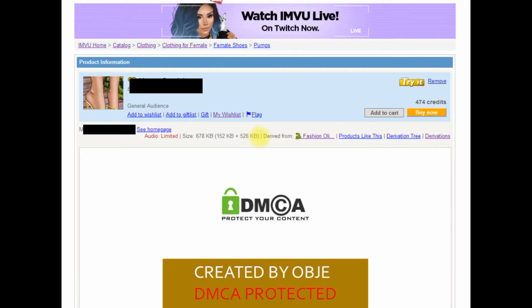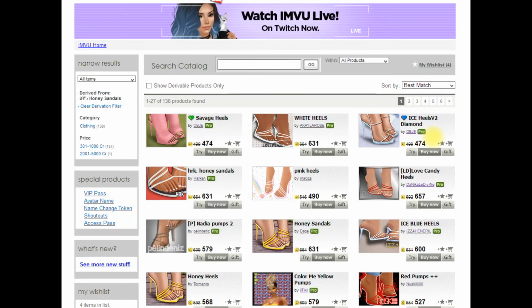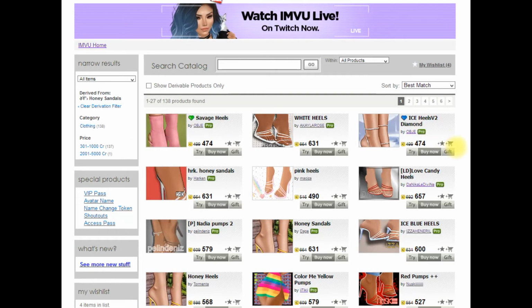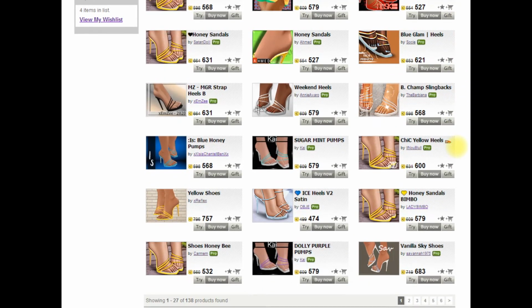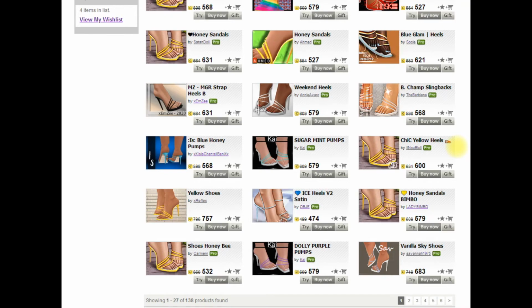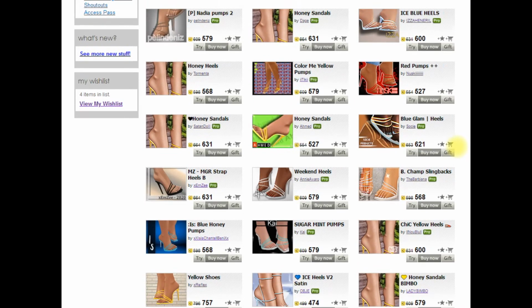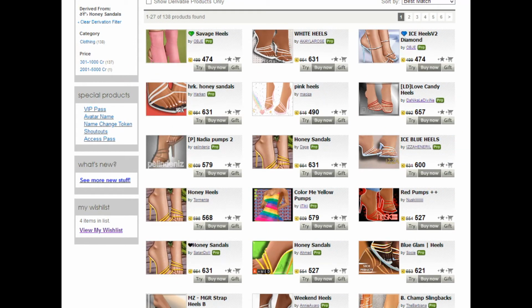So you could derive from this one and save even more KBs on your end product. This also helps with shopping because if you go to the derives from this particular one, you can find a lot of shoes that were made from this mesh. You wouldn't necessarily have to go up 3 levels.